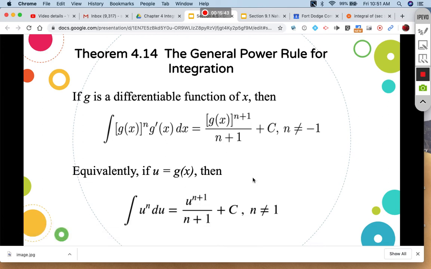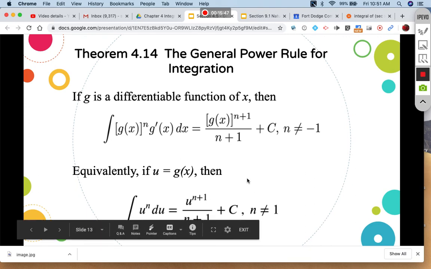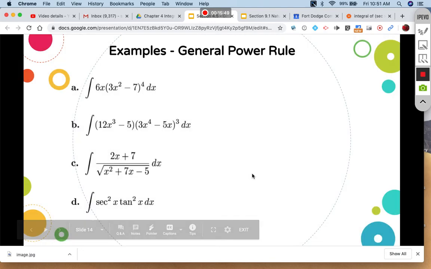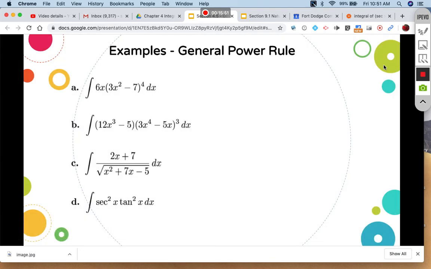This might be easier to do with just working some examples. So see what you can do with these. Work these out, then come back. Or let me work through one for you, and then pause it and see what you can do with the rest of them, and come back and forth. Let's see. Try to work these through yourself as much as you can.